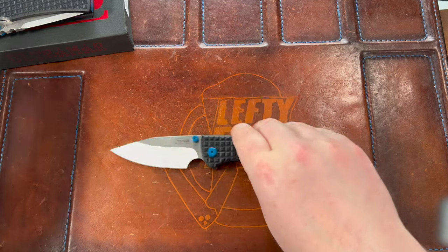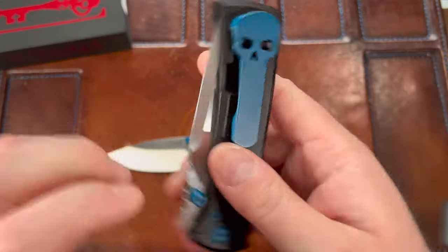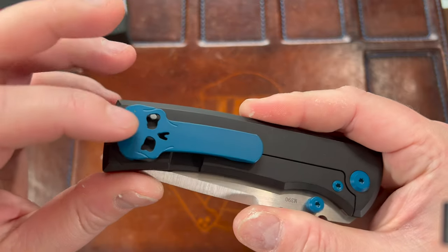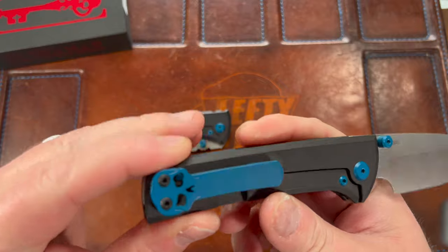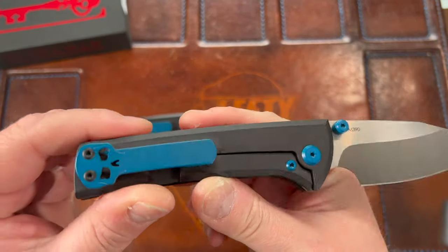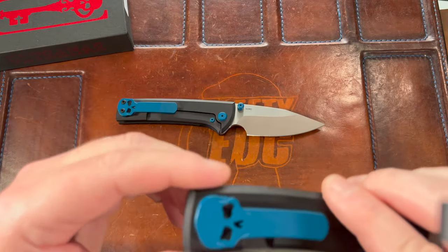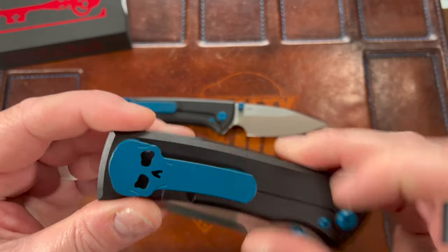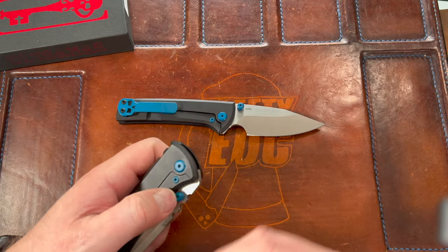So, here's the 229, if you're curious. This is what the clip looks like normally. It's what it did look like. See that hole under there? I always wondered about that hole. Does this have that? It does. So there's something about Chaves and having a little hole down there. It must be part of the backspacer. And on this one, I don't know why that one's white. I don't know. It's interesting to me. Somebody tell me what that is.